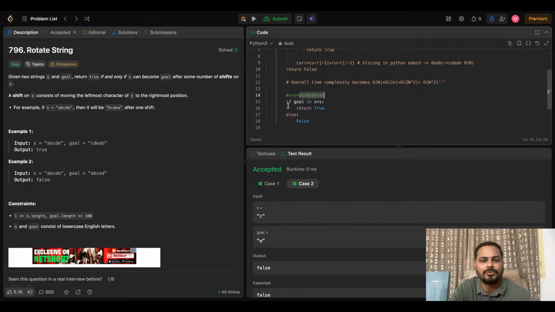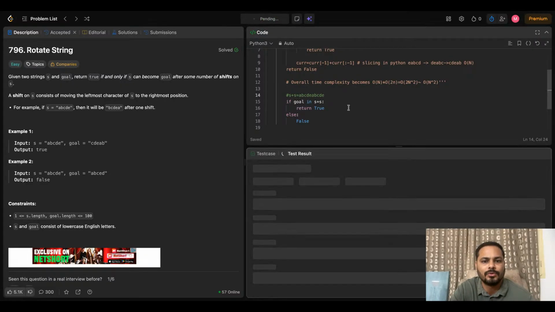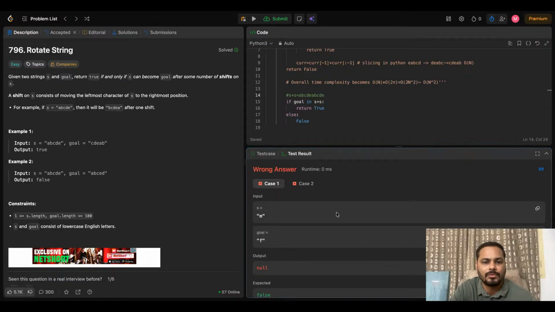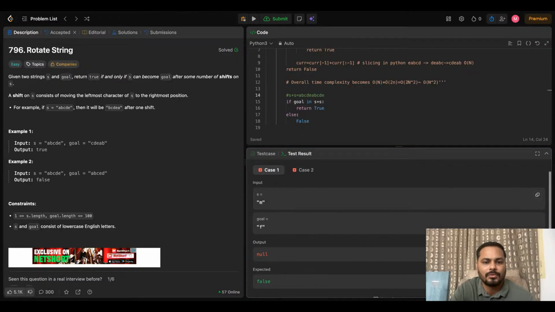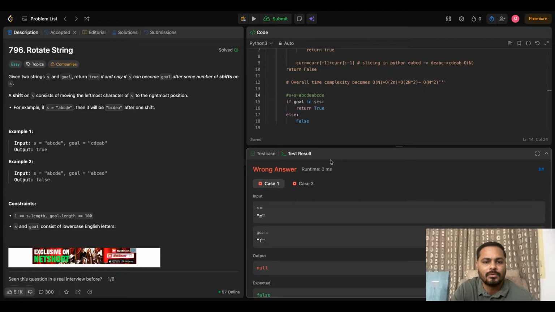But I have to iterate this, no? Okay, if length of S is not equal to length of goal, return false.